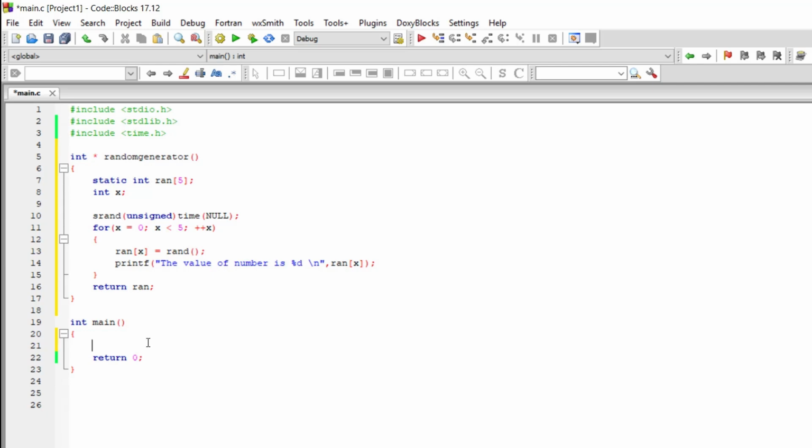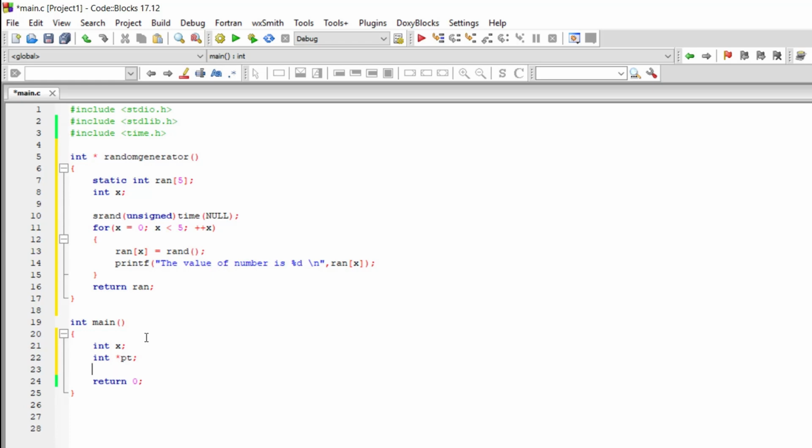It starts very simple. Create an integer variable x, with a semicolon at the end, and then create another integer pointer variable pt, with a semicolon at the end.